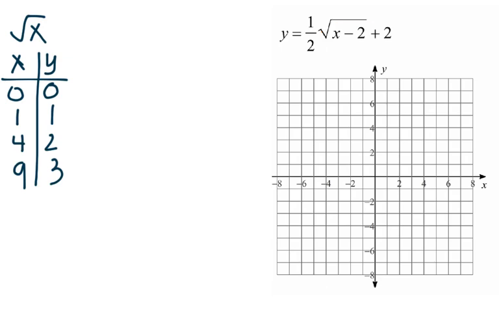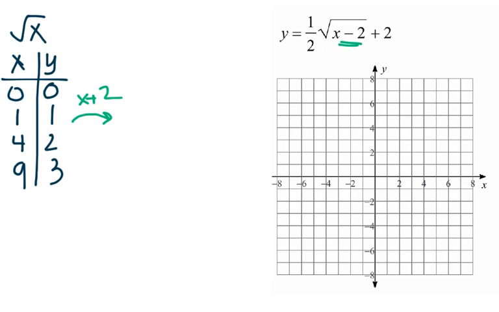So what we can do is look at what's happening to our x's. Under the radical is what's happening to our x's, and we only have one thing happening, right? We have that we're x minus 2. So we don't have to worry about order in this case, we just have to worry about operation. And remember, for under the radical inside the function, we always do the opposite operation. So I'm going to add 2 to all of my x's.